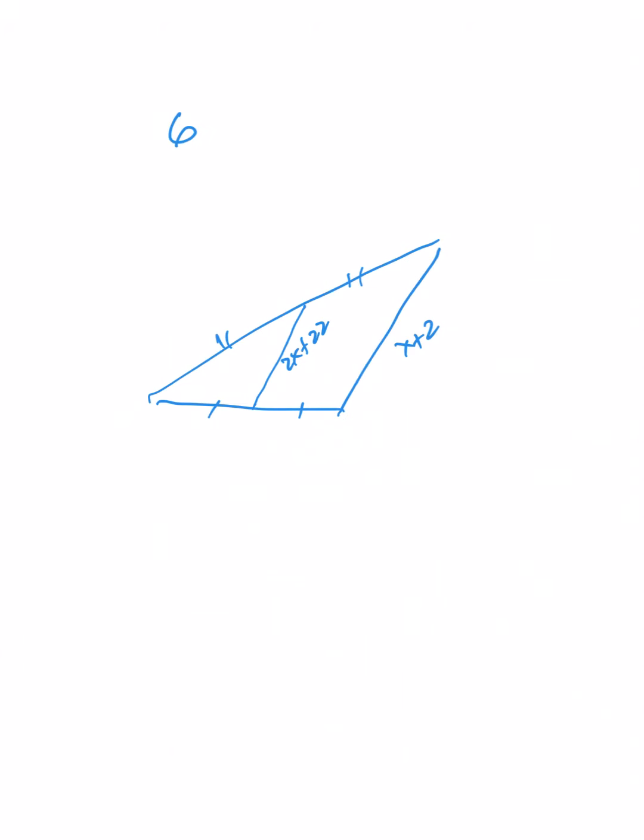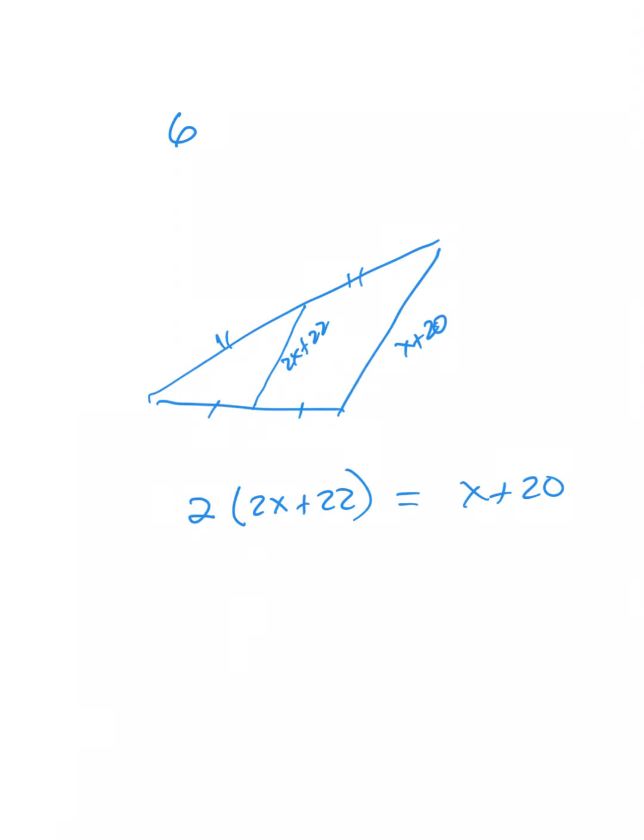It's not hard. Okay. So who's the big guy? The x plus 2 or the 2x plus 22? Oh, it's 20. Sorry, x plus 20. The x plus 20 is the big guy. So 2 of the small guys equals 1 of the big guys. Do you understand what I did? Because if the small guy is half, 2 of those equals 1 of the other.